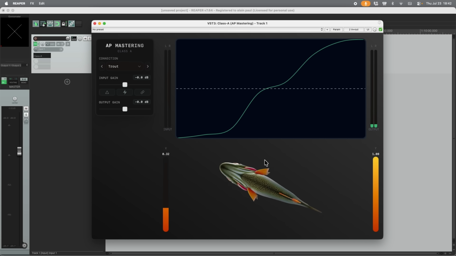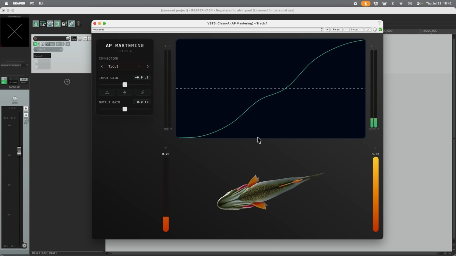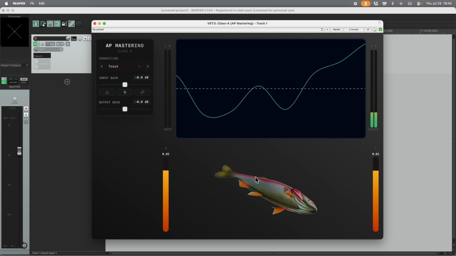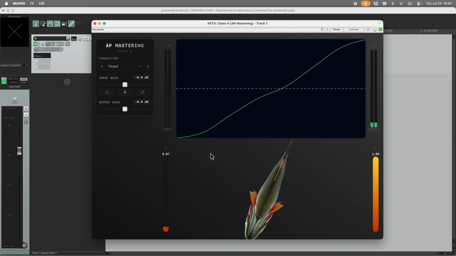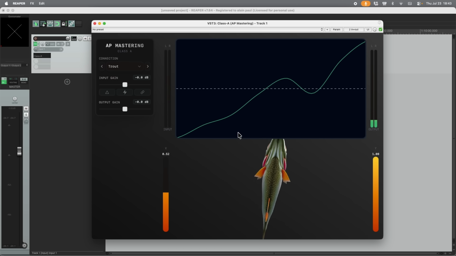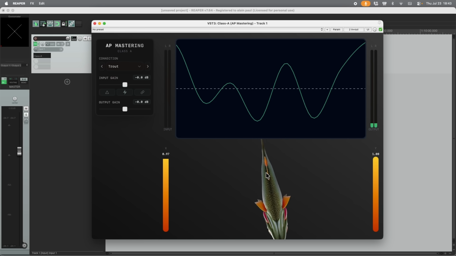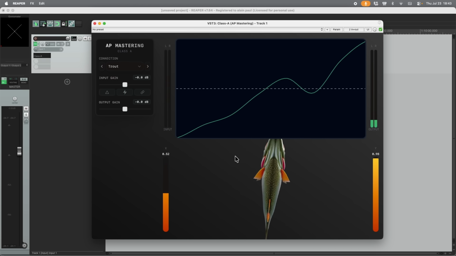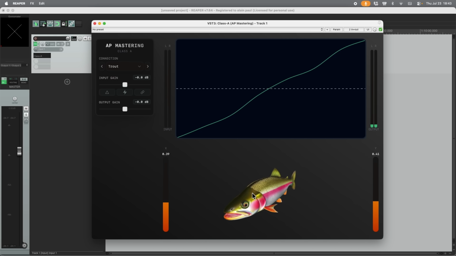And then on the x-axis, we can take the fish and morph between all of these different grids, these transformations, these different characters. Despite the fact that there's 8 different grids going on here, we're able to morph very smoothly between them thanks to that interpolation that I'm doing. And you can see that here on the indication of what's happening. This is the exact transform function being applied to the audio. But at the end of the day, you don't really need to know about all of that. I just thought I'd explain it for anyone who cares. You can just play with the fish and see if you like it.